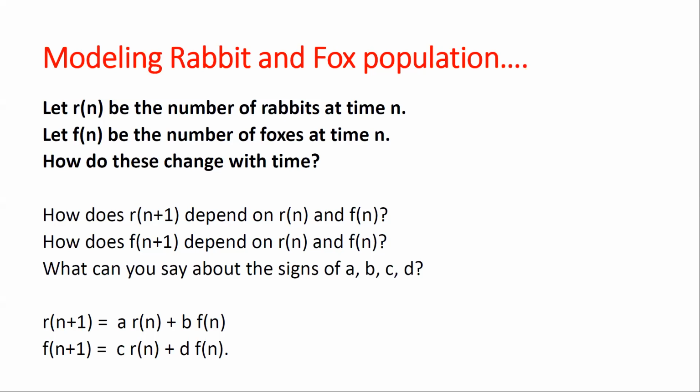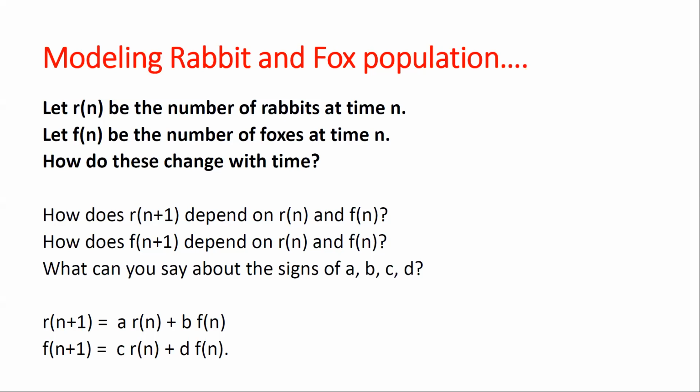What's nice is if this is the model, if I tell you the initial populations of rabbits and foxes, is there any uncertainty in what happens? You can just plug this into Excel or any program you want, and you have an explicit formula for how many are around at the next level from the previous. It's completely deterministic.